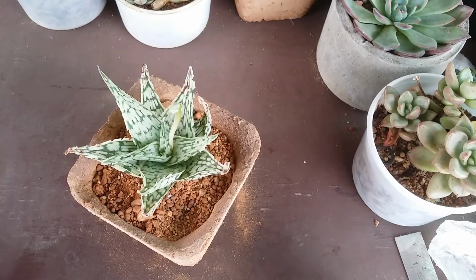So that was all about Aloe Snowstorm. I think this is going to work out really well. You can even grow it near the windowsill as long as there is not much direct sunlight. If there is indirect bright light, you can definitely grow this at the windowsill. It looks absolutely beautiful. So let me quickly show you my regular aloe vera as well.